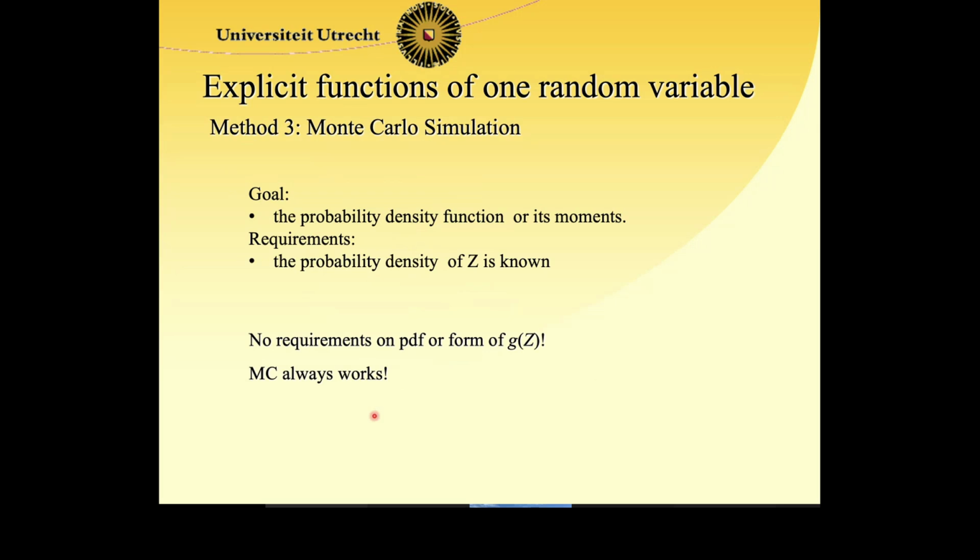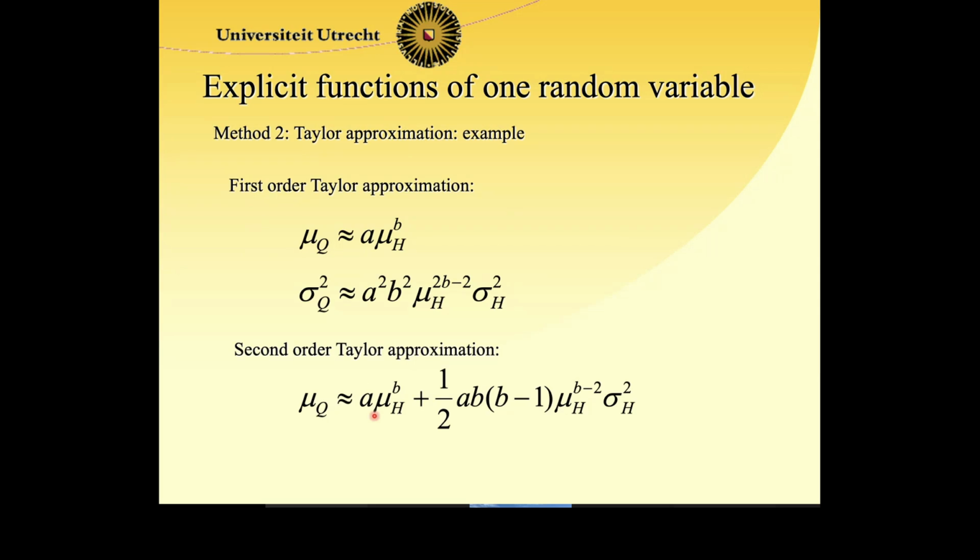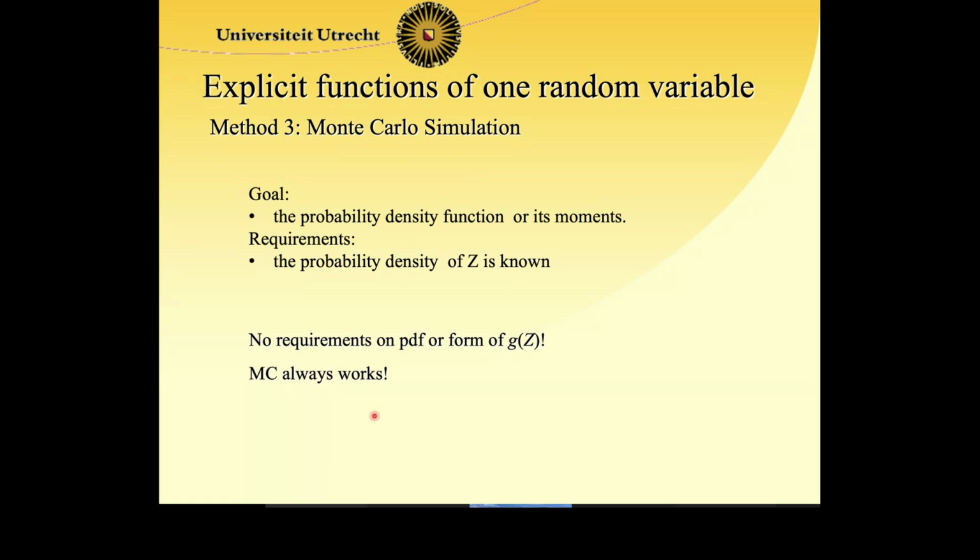So before the break, I still want to go to what I call stochastic forward modeling for dummies, because it's the easiest way to do it. If you don't like this analytical stuff, you can go to Monte Carlo simulation. You might ask, why doesn't everybody do this? Well, these analytical techniques were developed in the 1970s and the 1980s, where these Monte Carlo simulation techniques were not easy, because there were not many computers that you could use to do it on. It was a lot of hassle. These days it's easy. The goal is to get the probability density function or its moments of y.